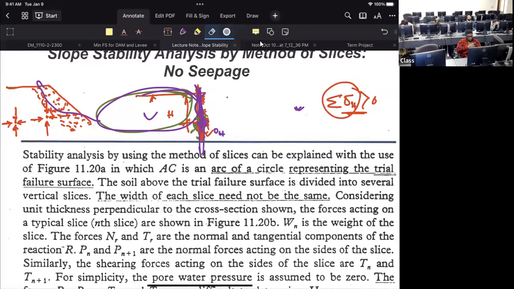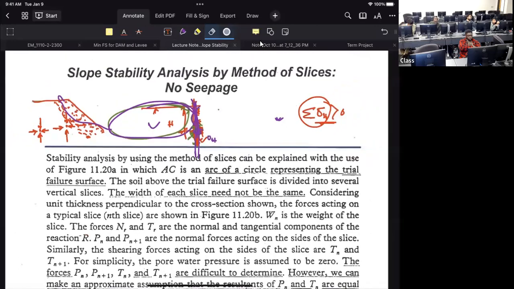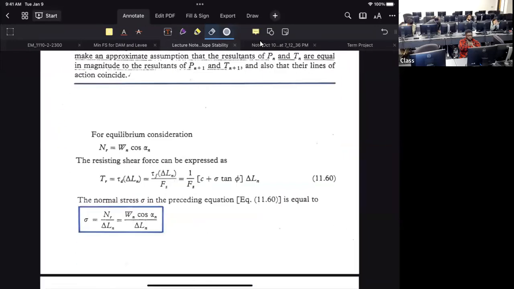I just wanted to give you a feeling of how slope instability works. Are you getting the sense of how the instability is there? Anytime you see a slope, think about it: there is instability, and how the instability is working. If you don't get that, you cannot solve or design it in the right way.